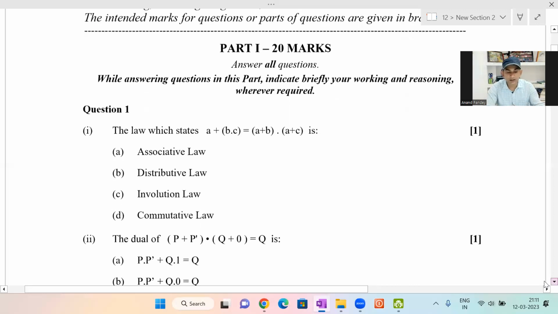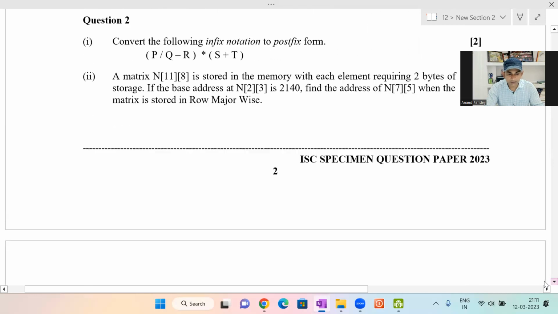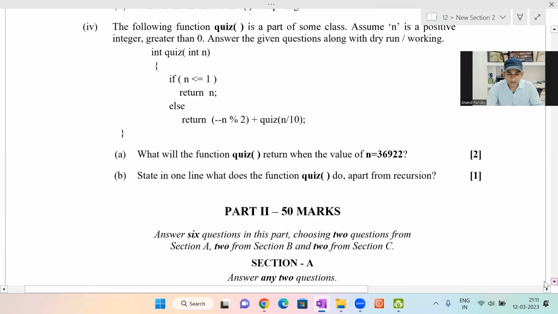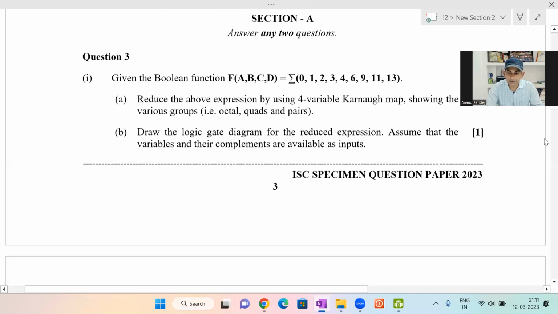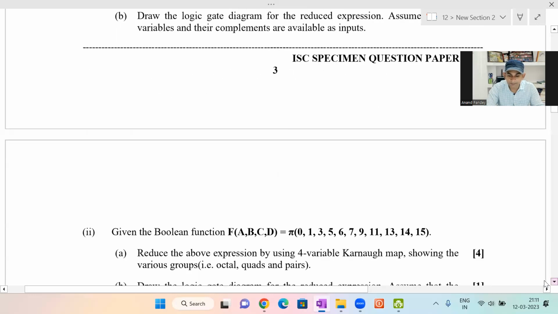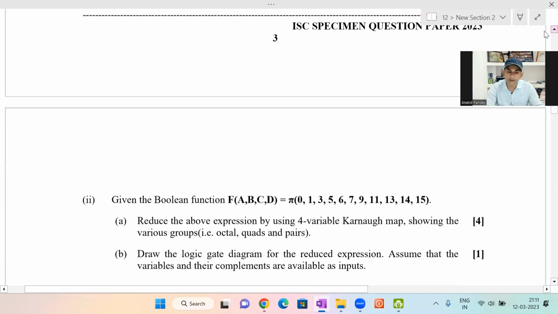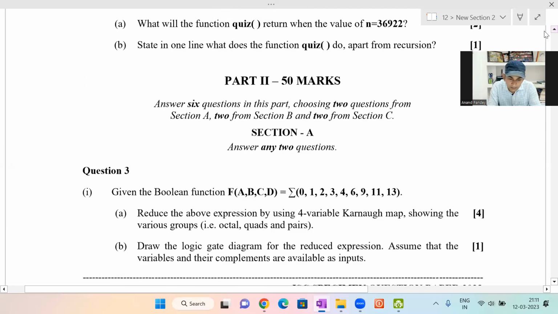10 marks. Let me show you. Here it is. Out of the Boolean algebra topic I mentioned, 10 marks are covered only by this. This question number 3, this question is of K map. You can see this is of 5 marks. Let me show you. This is the question of K map, and one more question is of K map. This question is one of SOP, one of POS. I will discuss later. So 5 marks. This 5 marks means out of that 26 marks, only this K map topic covers 10 marks. Okay. So please focus on these topics.